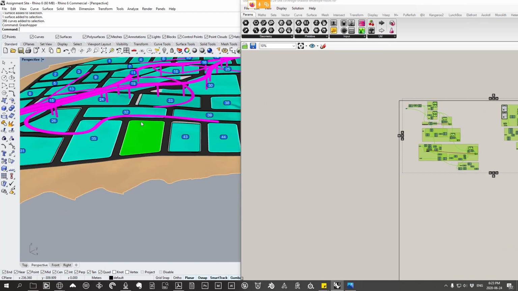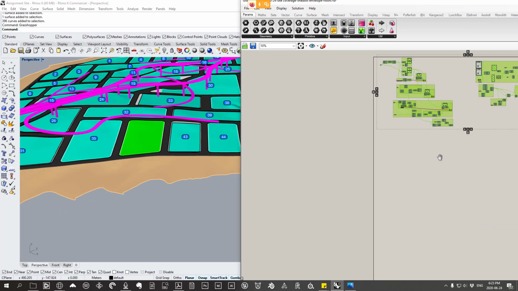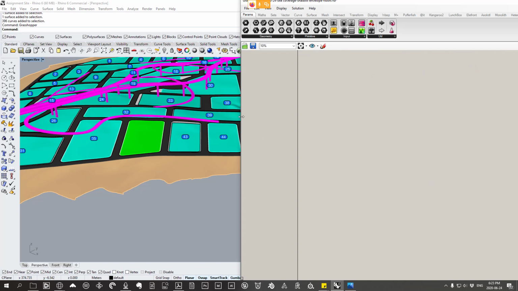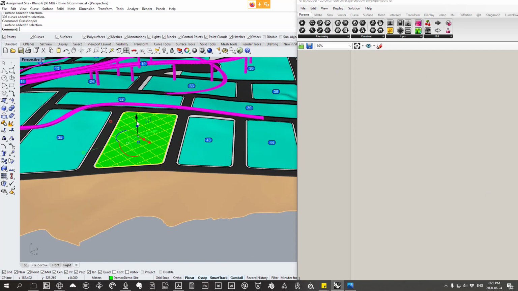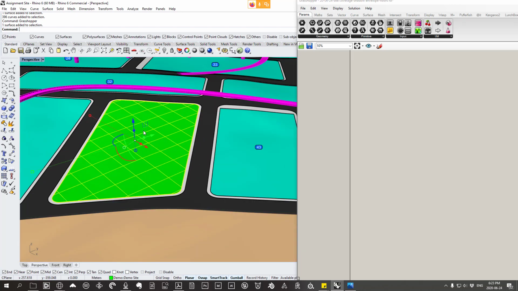So essentially, when you're working with your site coverage, you're always going to work within plan. Maybe there would be a difference if you were to work with this 3D surface. Maybe you'd get a little bit extra area because your site slopes. So you technically have a little bit more area, but when it comes down to it, a municipality is going to look at everything in plan, so you're going to be working in plan.